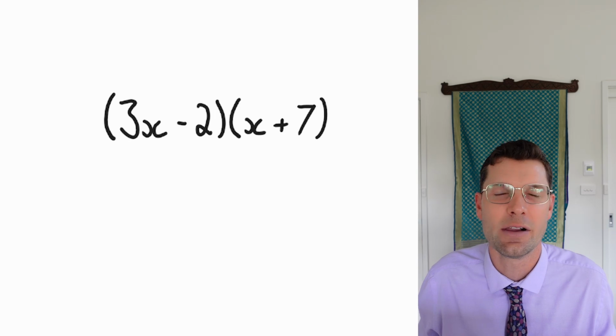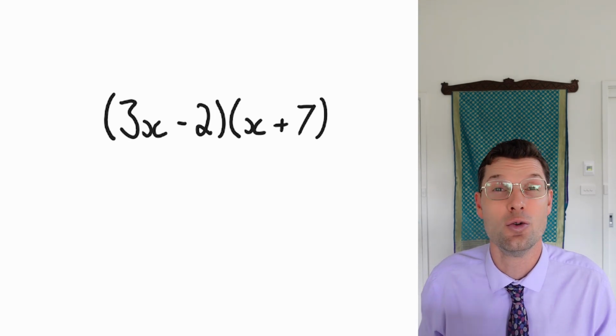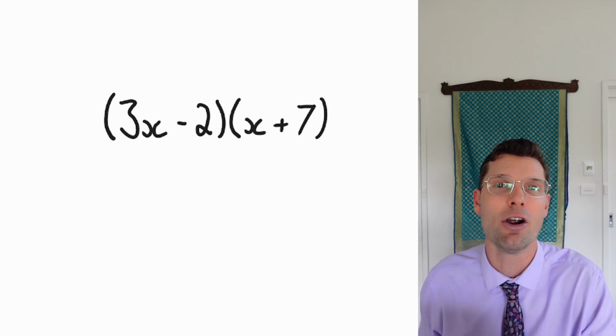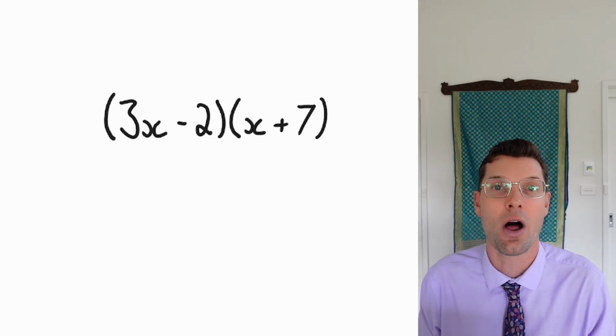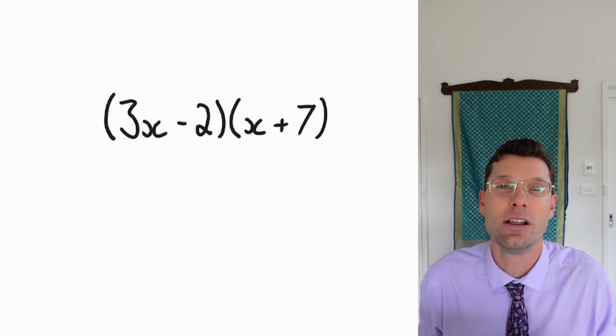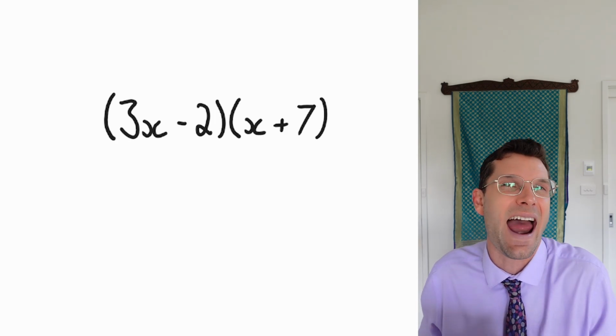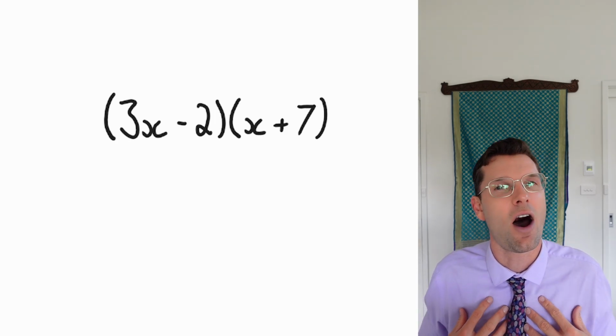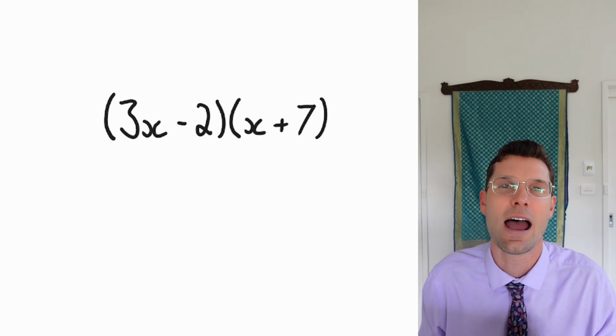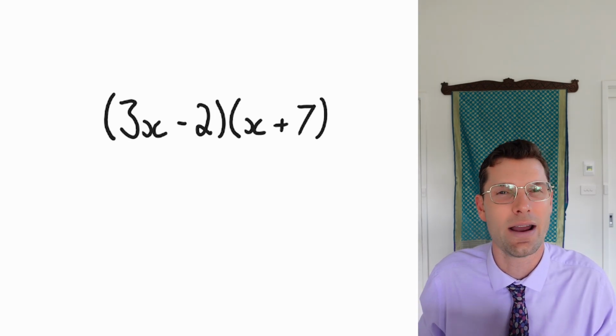I'm not a huge believer in FOIL, I don't think it really matters, but what I do really like is using the lines or the arrows to represent what I'm multiplying the first term by. That's a really good way to be like, oh, I've got to have these 4 multiplications every time, and if I don't, I've done something wrong. I like using the arrows. You don't have to, as long as you're multiplying everything outside by everything inside.